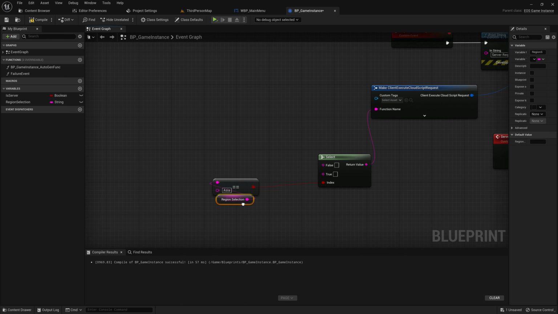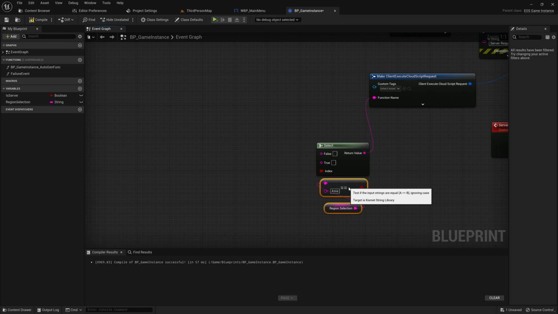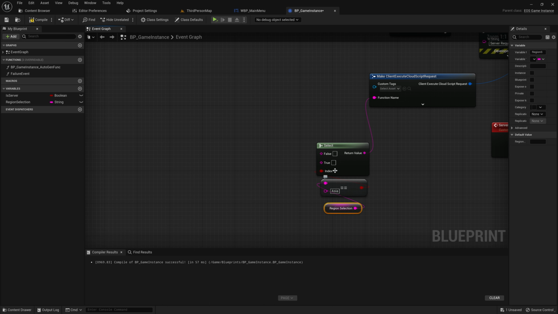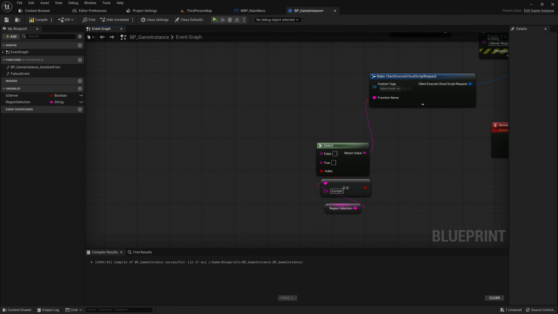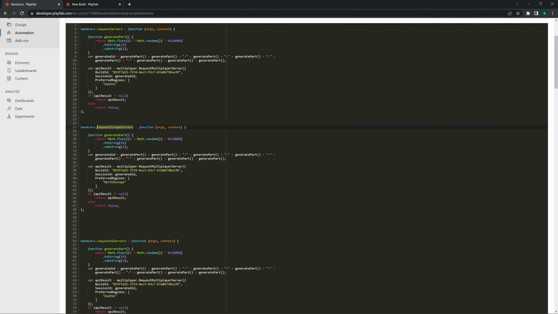I know this would be a long method, but you will have to do this. So if the region selection is equal to Europe, where is the PlayFab website? Then we will request Europe servers.